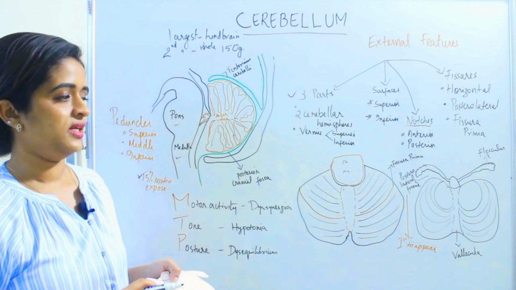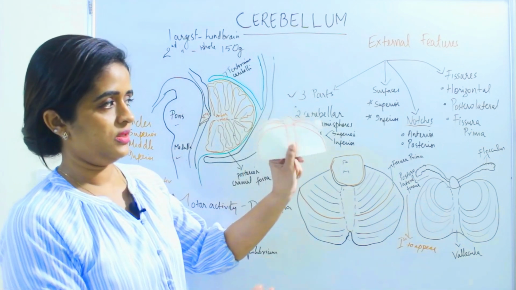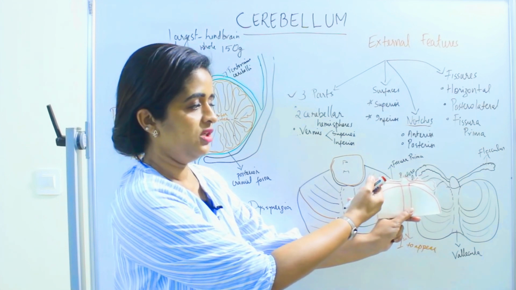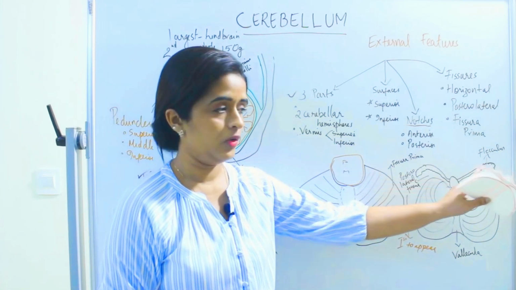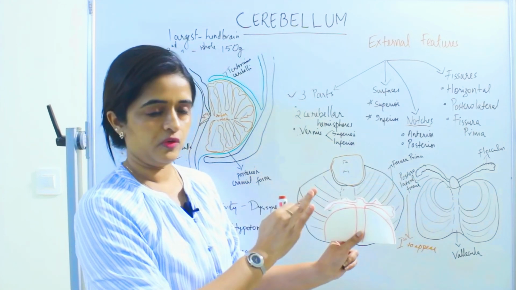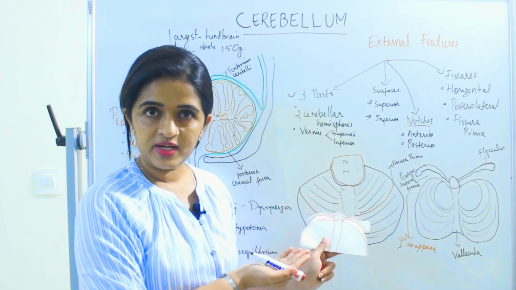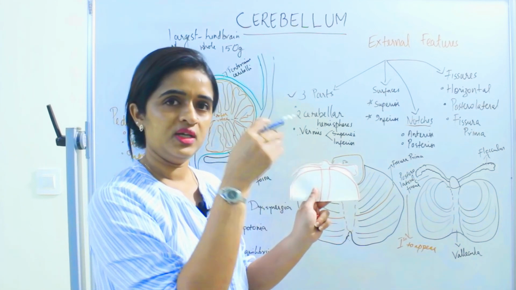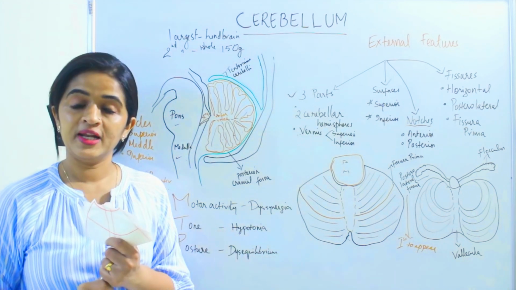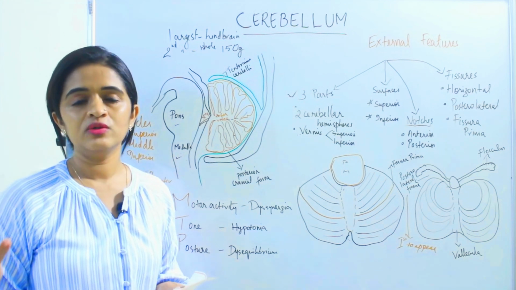And this is the view from the inferior surface. Okay, so this is the inferior surface where you can see the flocculonodular lobe. You can see the posterolateral fissure coming onto the anterior aspect due to the folding, and in the middle you can see a gutter-like depression that is known as vallecula, where you will get the inferior vermis on the floor of the vallecula. So this is about the cerebellum and the important external features, or how the cerebellum will look from outside and where the cerebellum is seated.